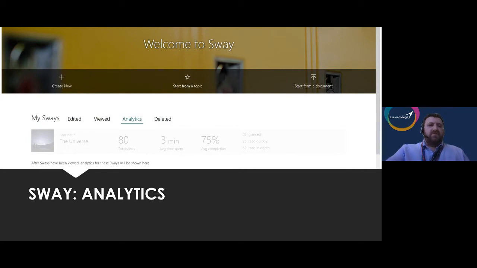Off the back of this as well, you've got some analytics behind this, so you can look at some of your sways, see how many times they're being read, see how long people are spending engaging on them, see if people are just glancing or are they making it to the bottom of your sway and interacting with the extra stuff. So that's a really useful insight to have as a teacher in particular, but maybe also as a marketing professional as well. If you are sharing out a newsletter via this platform, it gives you some very quick insights about how your sways and how your content is actually being used.